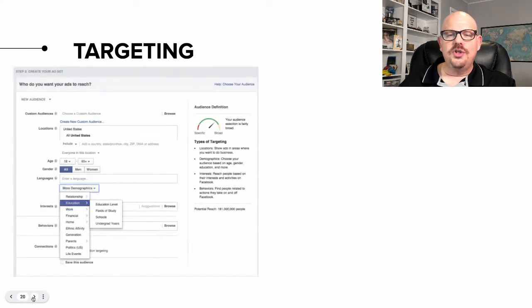Now, part of this is we've got to target well. So we want to look at geographic targeting. We want to look at demographic targeting. And then we want to look at behavioral and interest targeting. On Facebook, we're able to get very detailed in that targeting. Google is going to do the same thing as well. Both of these platforms are tracking the data of their users continually, and so it allows you a lot of fine-tuning and hyper-targeting options so that your ad campaigns are laser-focused when you deploy them.